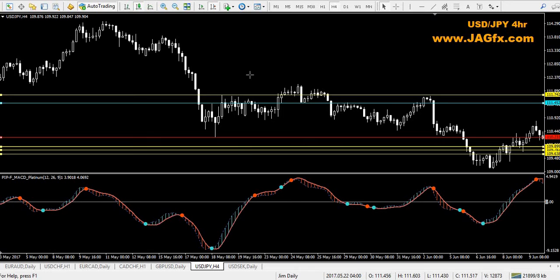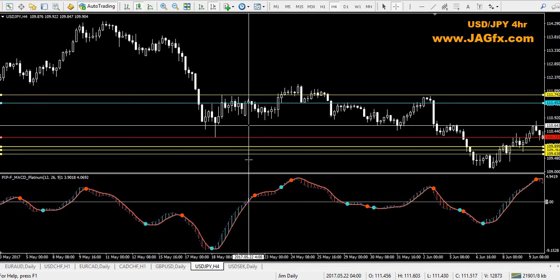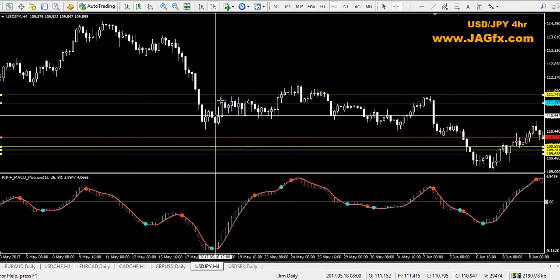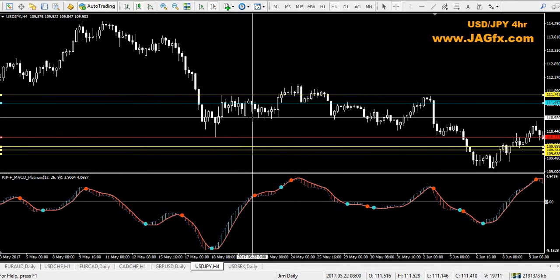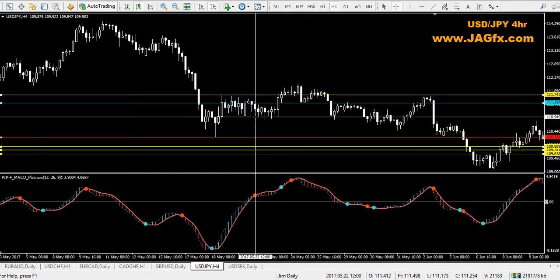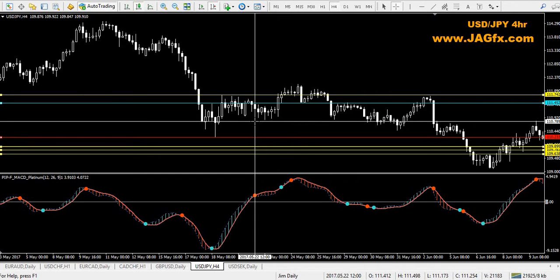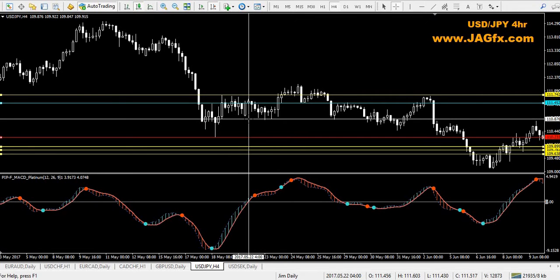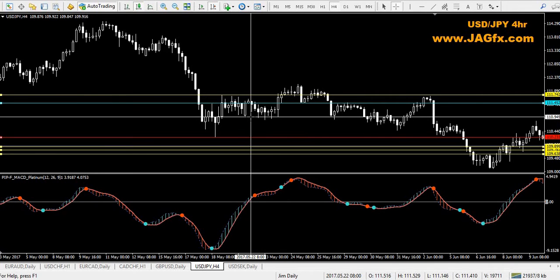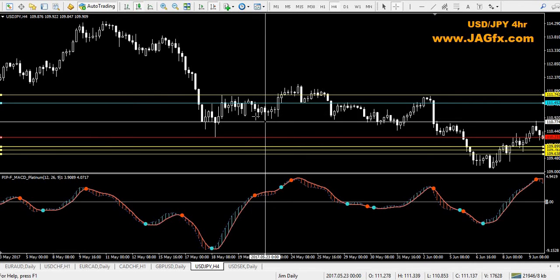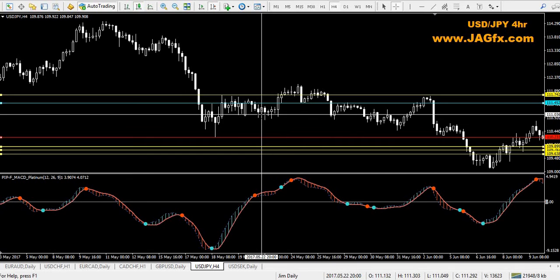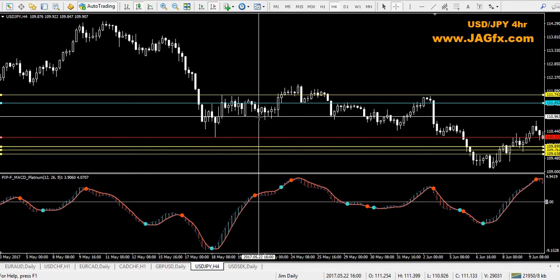Now this is going to get a bit messy, and this is one of the reasons I picked this chart. As we come up, we don't get any new highs, so our 3 yellow lines stay out of play. But then as we move along, you can see where I've got the crosshairs. We've now got a red dot above the 0 level in the MACD. So a couple of options here. We can't move our stop to break even because we're below the entry point and we're in a buy trade.